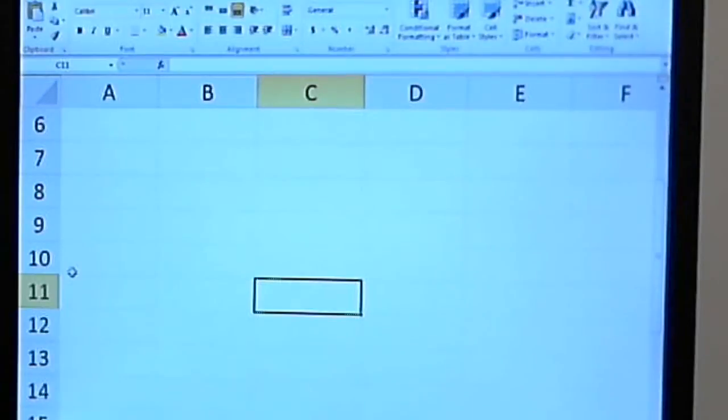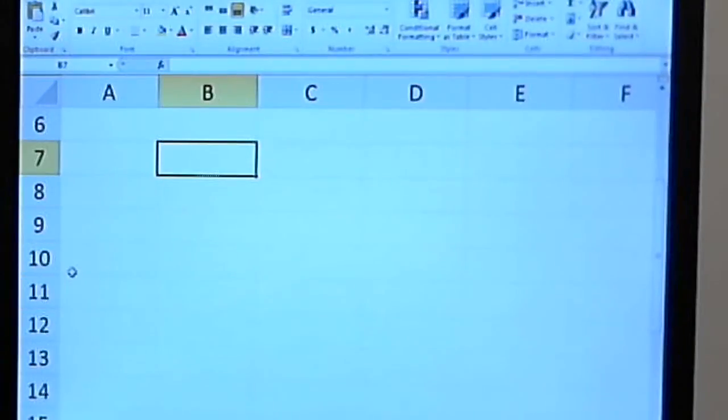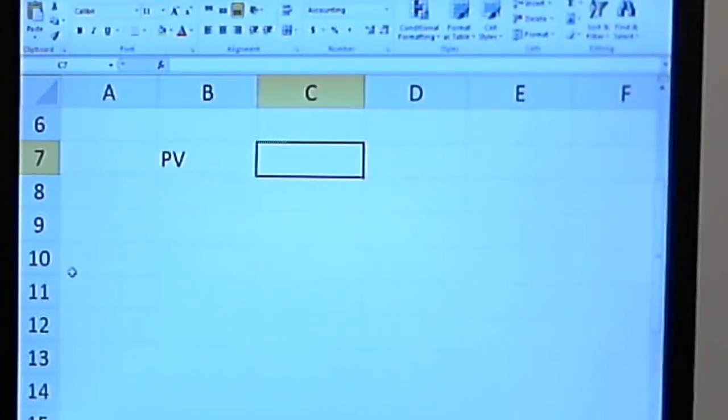Now, the first step I'm going to do is summarize the information we have. The first piece is the PV, which is the principal, the beginning balance. The beginning balance in the example is $100.